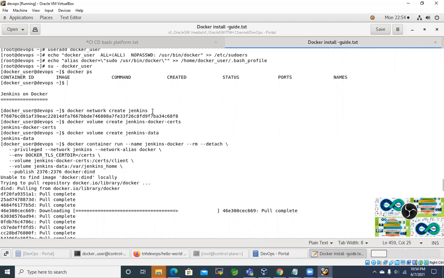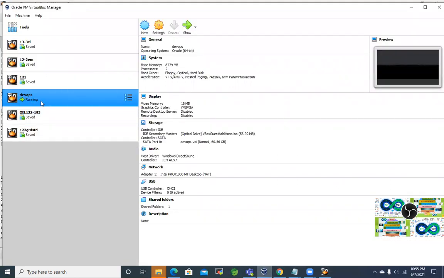Docker network create Jenkins. Yeah, it's like this. That's the very first step, because we still don't know that much of the basics of Docker, because I haven't done a Docker session for you. But if you are already familiar, it's fine. Very soon we are going to have a Docker basics session, but with the practicals, try to understand the basics. Because now we have a network, right? Now I am running a VM, a virtual machine. You can see I'm running this particular DevOps VM.